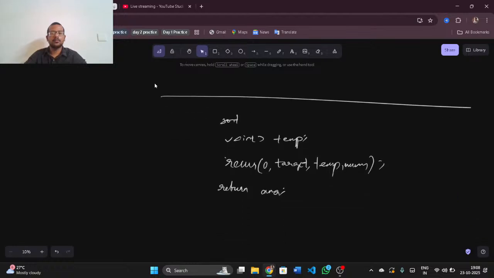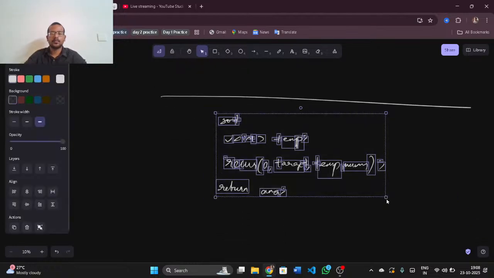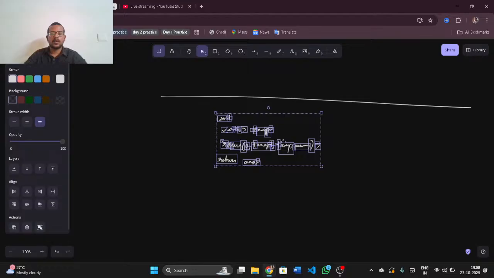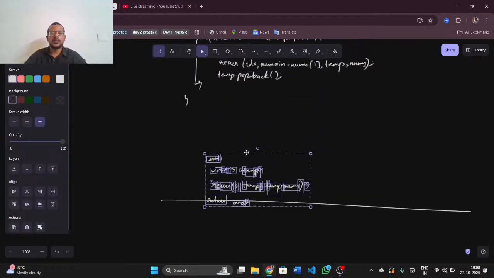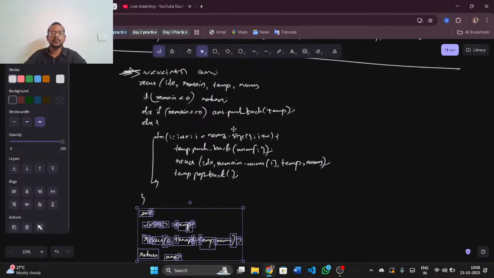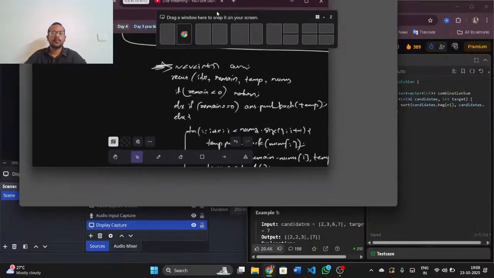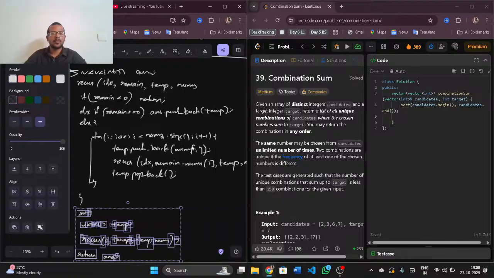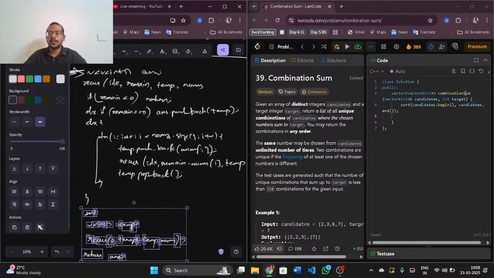Okay, I think it's clear for you. I need to write it in a medium font instead of this bigger size. Okay, vector of vector int answer.